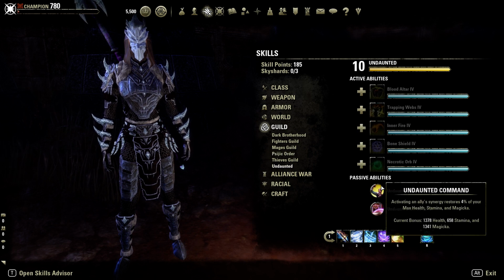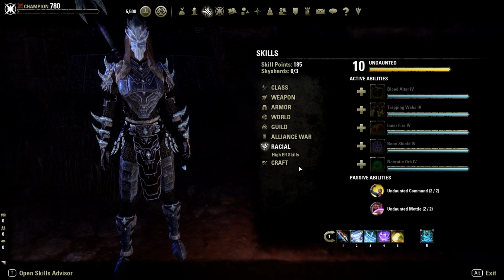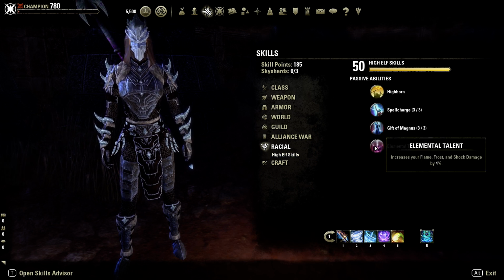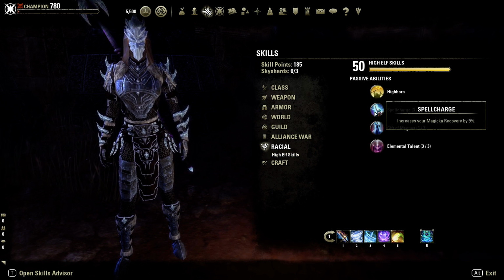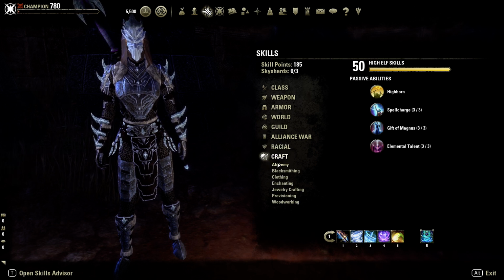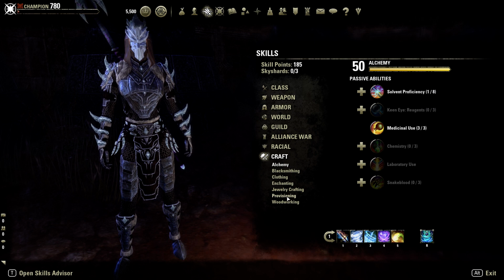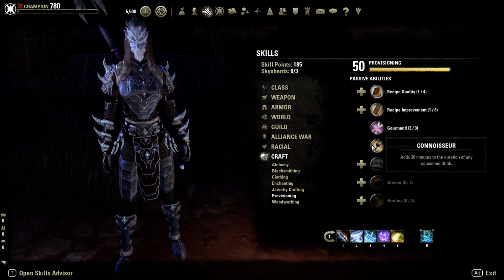Moving on to Undaunted. Both Undaunted passives, and then we're going to skip the Alliance War. We're just going to go into racials. You're going to want to get all the racials here, because all these racials play really well with this build. Moving on to the crafting: alchemy, medicinal use, and then with provisioning, gourmand and connoisseur.